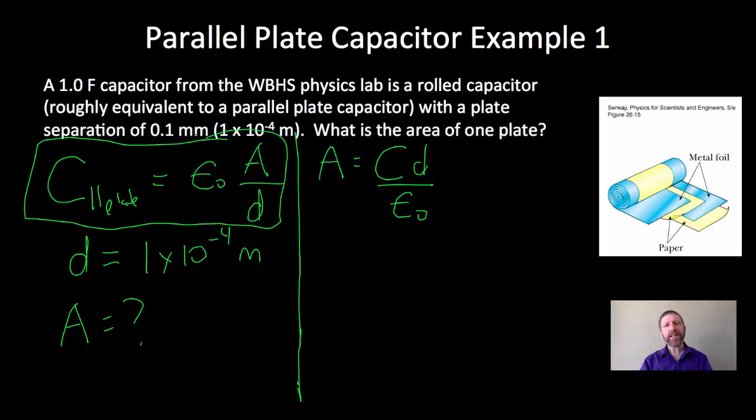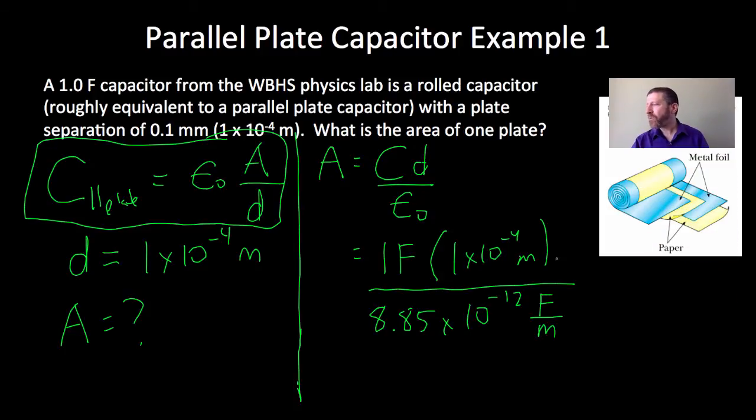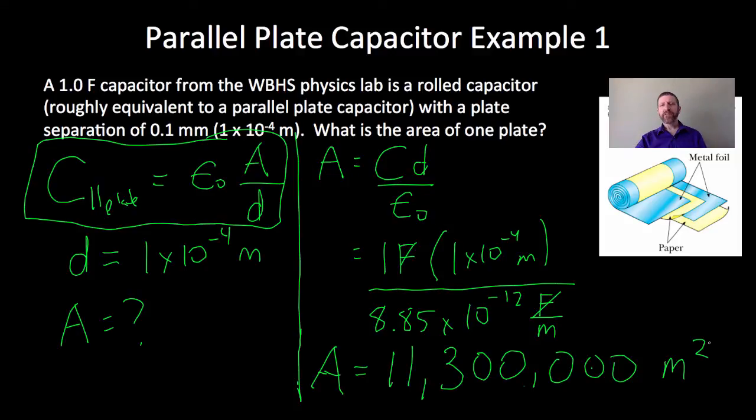Now, we're going to find something that's puzzling here. But I assure you that the puzzle will be answered later. You'll just have to be patient. So let's go ahead and do this. The math's pretty easy. And when you cancel this all out, our farads are going to cancel there. Our meters go on top. This is going to give us square meters.